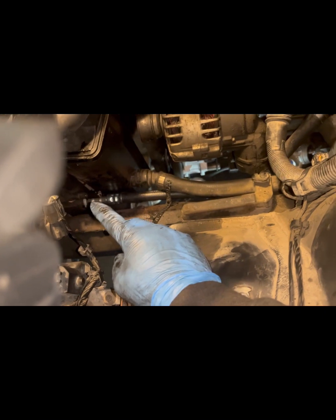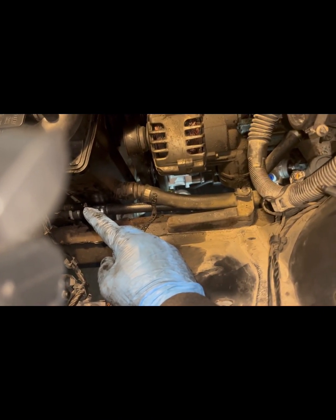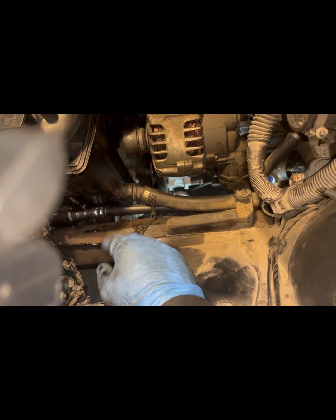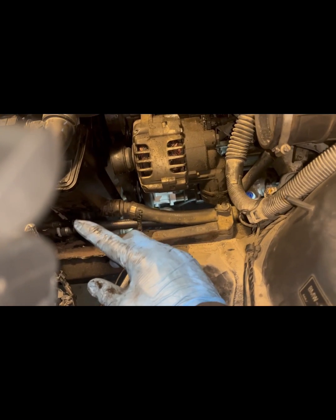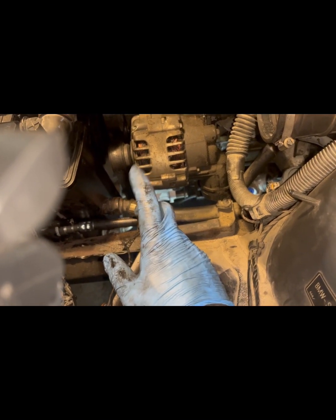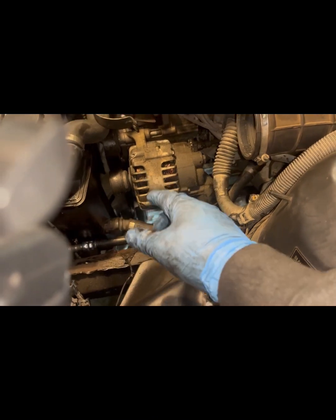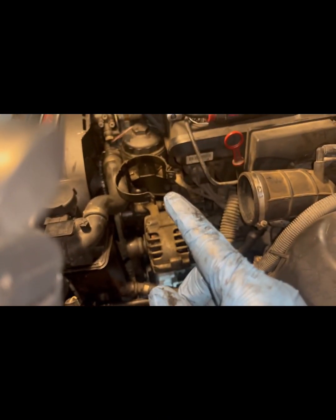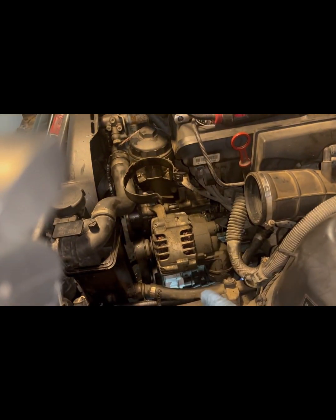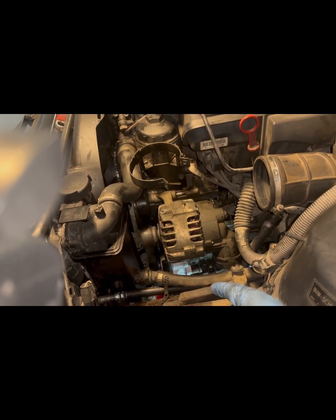All right. So this top one, they didn't sell us the right one in the new reservoir replacement. So we have to wait for that part to come. But we're gonna continue. We're gonna put the rest of the reservoir on where it's supposed to be here, and we'll do the hose that goes down to the power steering pump.